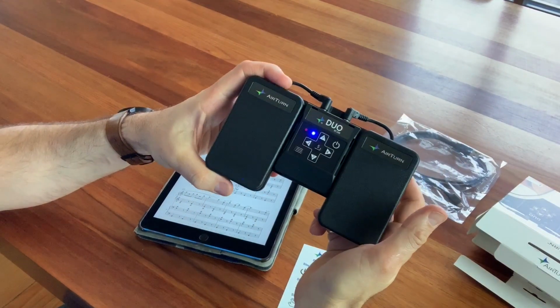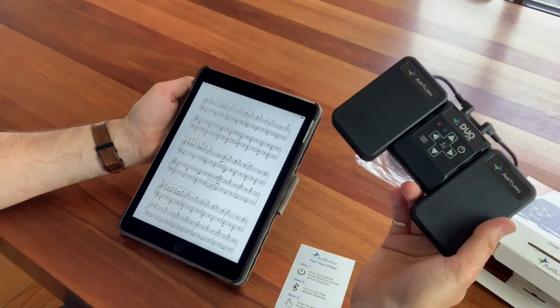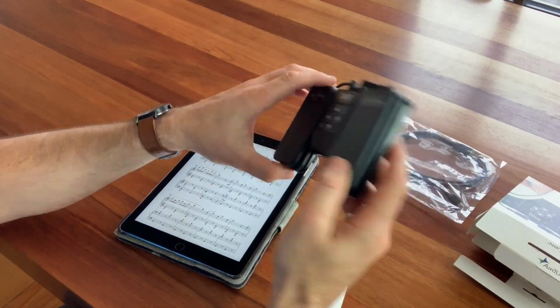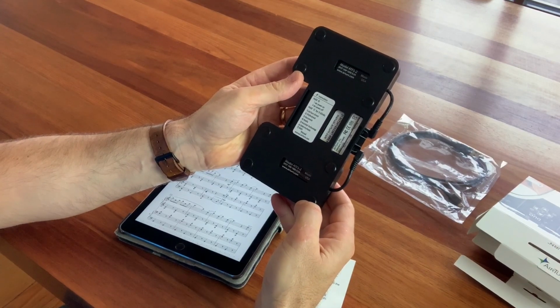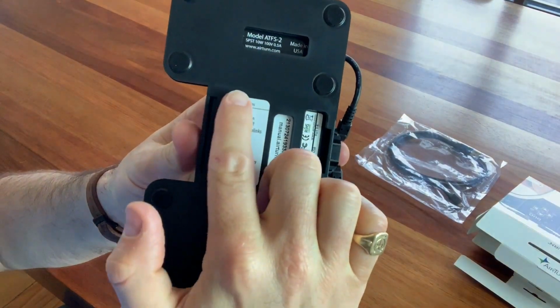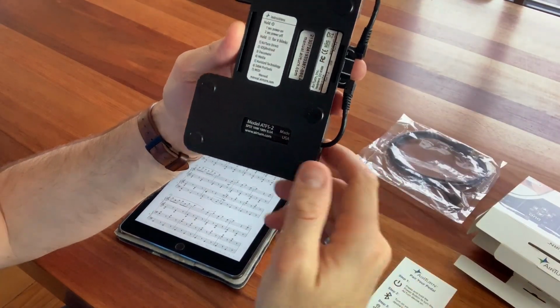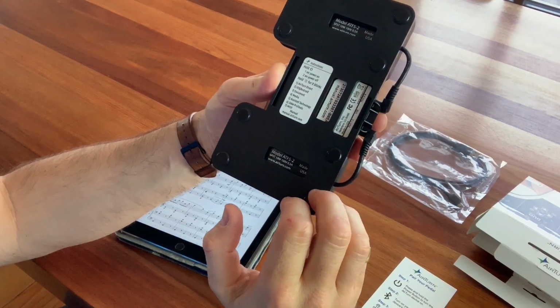But there we go. I mean, charged up, worked straight away. I could be at my piano reading music using the Bluetooth page turner, dead easy with that information. And that setup, super easy to set up. And it's actually got some more instructions on the back here, probably in case you lose this card, because that would be the first thing that I do. And it's also got a link so you can find out more online about it too.